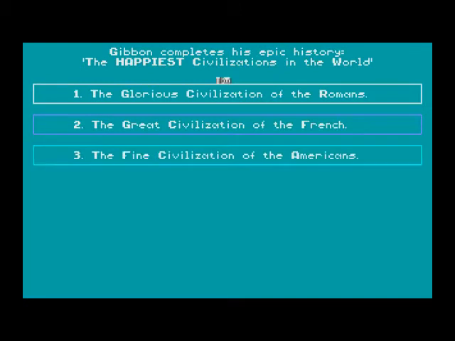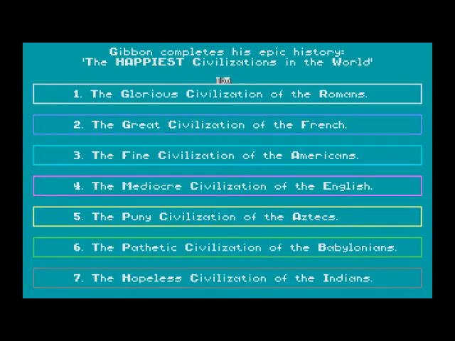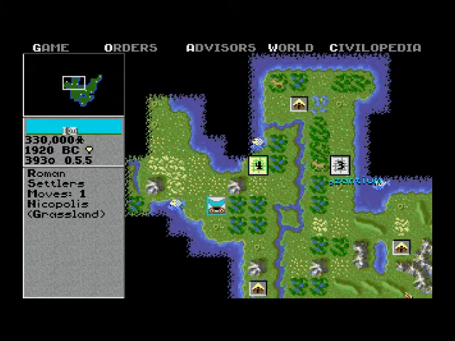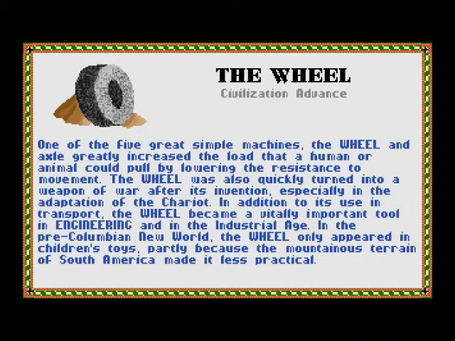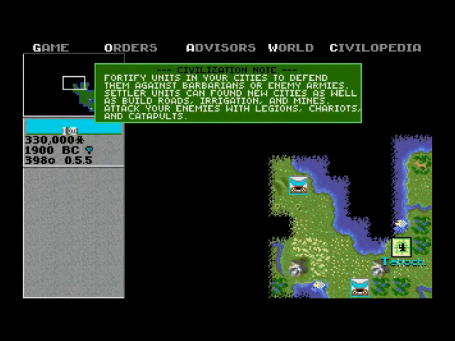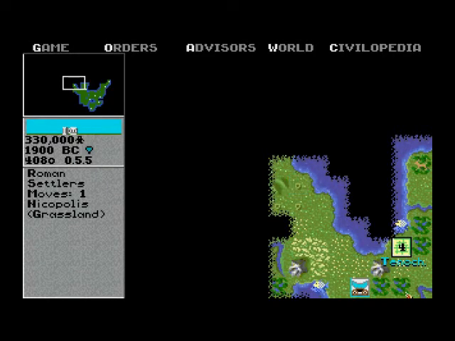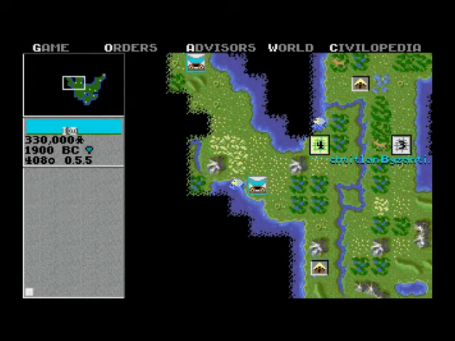Then Gibbon completes his epic history, the happiest civilizations in the world. And there are the Romans at the top. Generally at the chieftain skill level, it's very easy to be number one in all of those surveys. In fact, if you're not number one, you need to probably change your gameplay. So here I've developed the wheel, which seems like a natural thing. I will probably go with literacy, just because I need to develop the society technologically as much as possible.